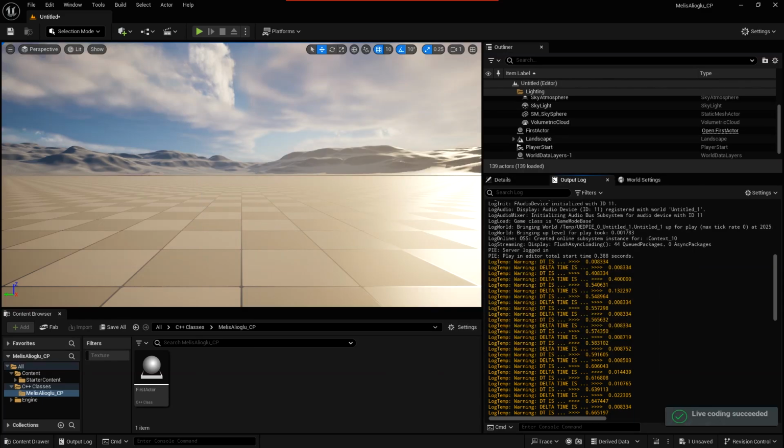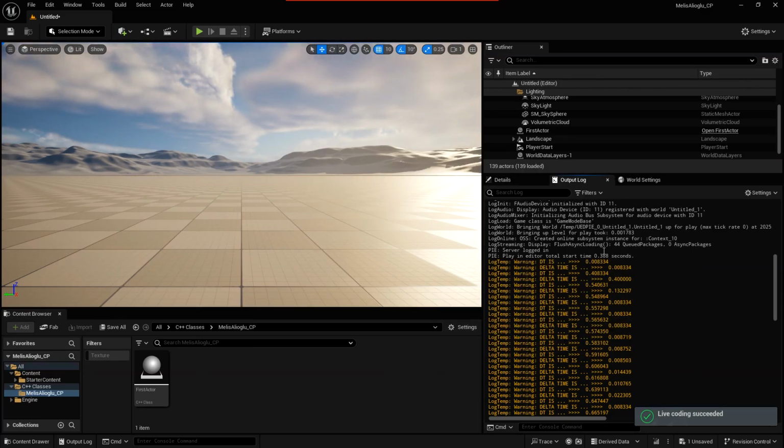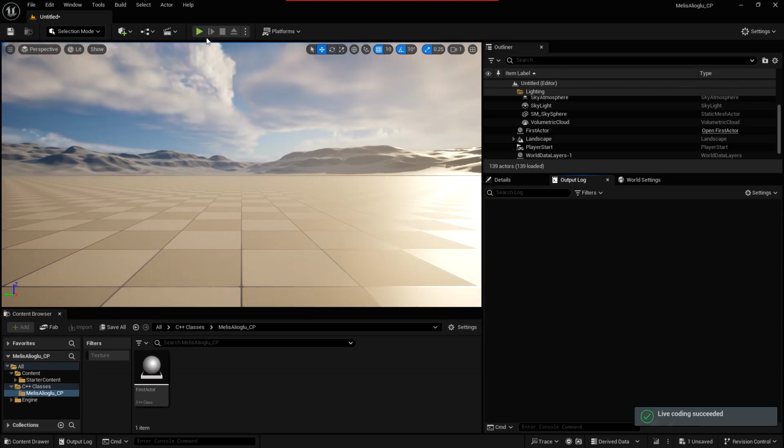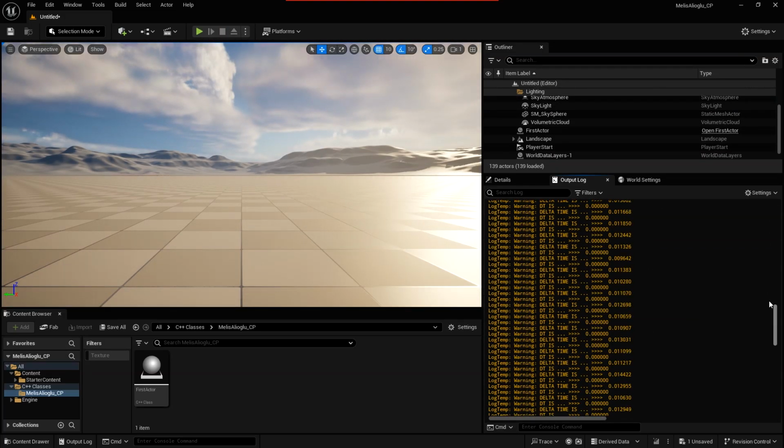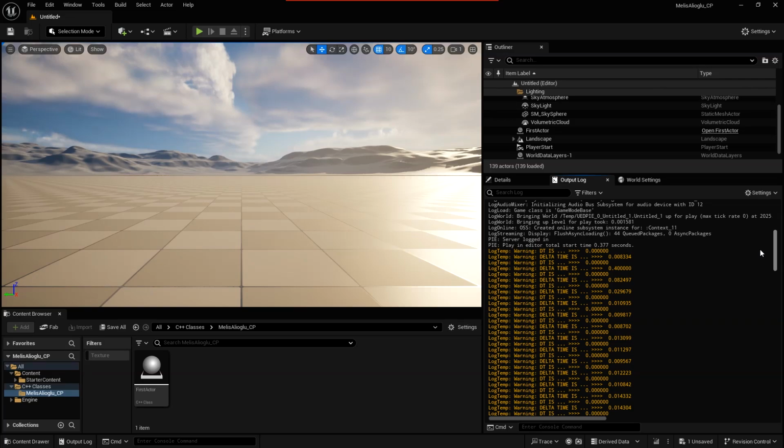Okay, successful, clear log. Play, stop. Let's see what they are printing here. See, that's only initialized one time. See, 0 0 0, but this keeps going.